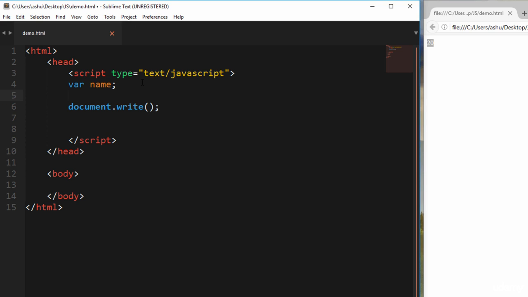So we have just changed the name of the variable, and now to assign a value you type name equals, and as this is not an integer, as this is a string, you need to mention the name in double quotes. So I'm going to type John over here, end the statement with a semicolon, and here we have created the variable name, which is of the type string because we have saved a string into that variable. Now in order to check if John is actually stored into the variable name, you could type name over here, save the code, go back, refresh the browser, and as you could see, John appeared right over here.